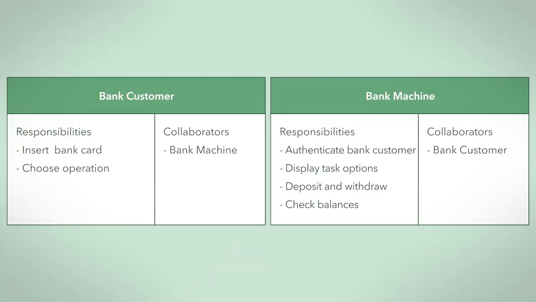Now, let's consider the scenario of the bank machine authenticating our bank customer. You can imagine enacting our bank customer's insert card responsibility. This, in turn, collaborates with the bank machine and triggers its responsibility to authenticate the bank customer. Once authenticated, the bank machine enacts its responsibility to display the task options. Here is where CRC cards shine. They are cheap, editable, and disposable, so you are encouraged to experiment and play with alternative designs.